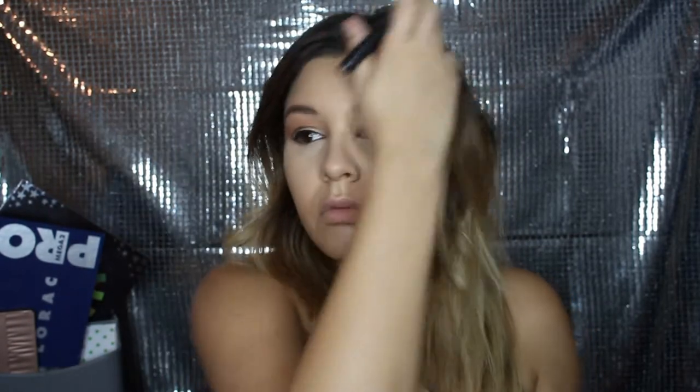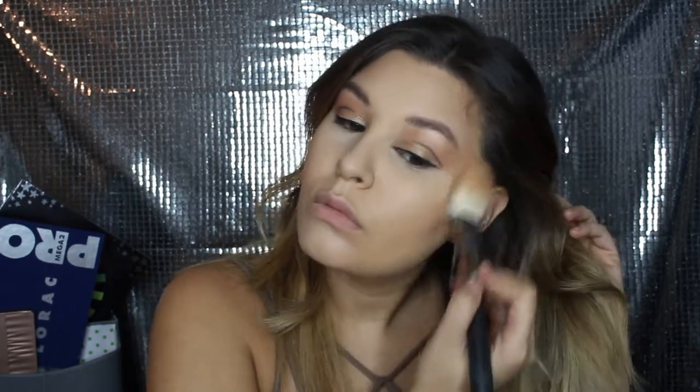And of course, we're going to go ahead and set with the Laura Mercier. And this is the Morphe brush that I always use to set everything down. If not, I use a beauty blender, which I think are great options. And then we're using the MAC Give Me Sun, just to give you a bronzy effect, which is very bronzy in the image. And just applying that all over, you know, on the cheeks, the forehead, just kind of like you're contouring with it.